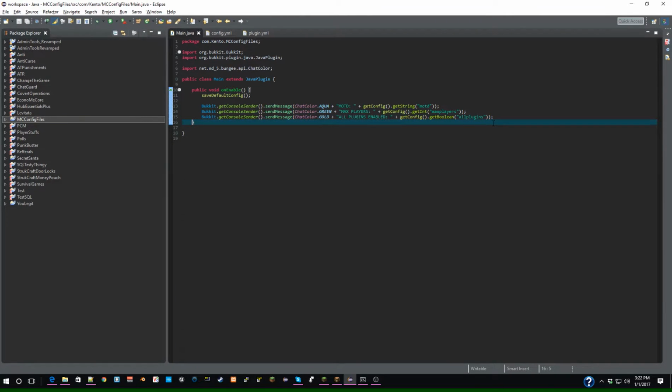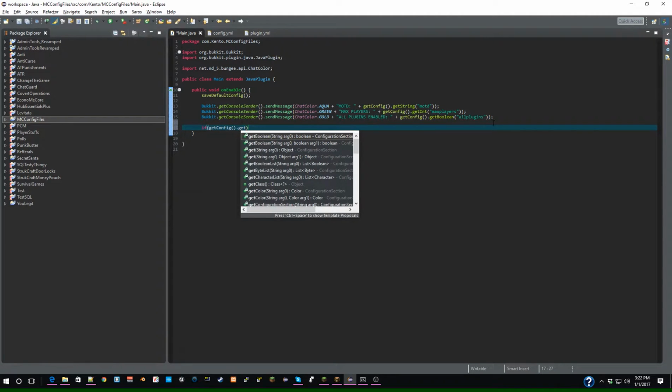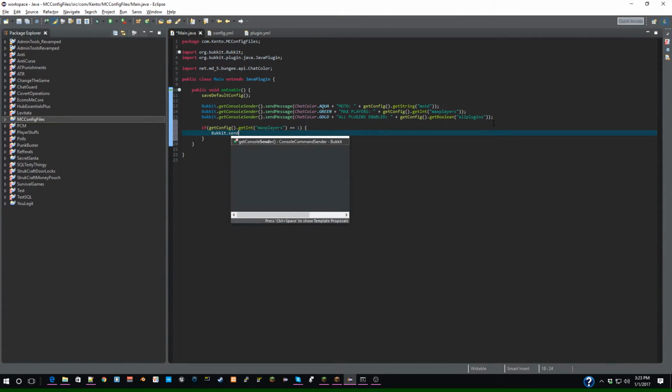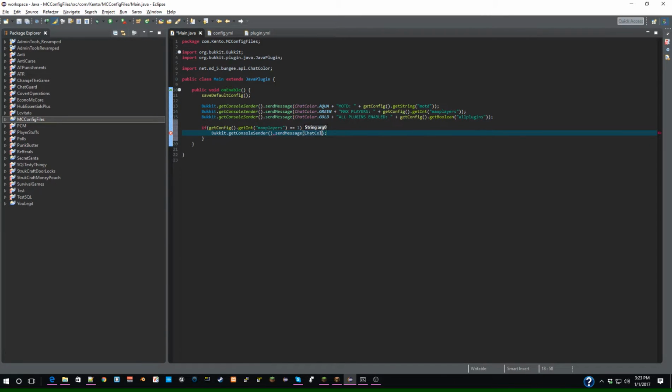So let's go down some, and we will say if getConfig().getInt max players equals 1, then we will say Bukkit.getConsoleSender().sendMessage(ChatColor.RED + only 1 player allowed on the server.